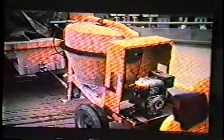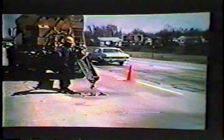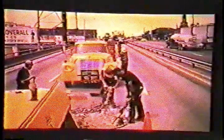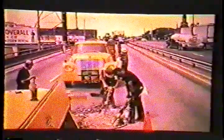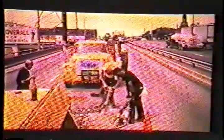An adequate concrete mixer is needed, or a concrete mobile may be used. A truck to carry materials and to carry water. Also, a third truck to haul the broken concrete and to haul hot mix if you must replace an asphalt overlay. This truck can also transport your flashing arrow trailer or your concrete saw if pulled on a trailer.